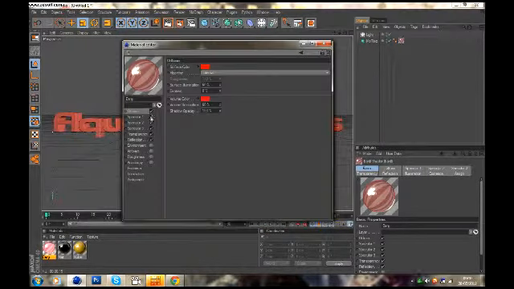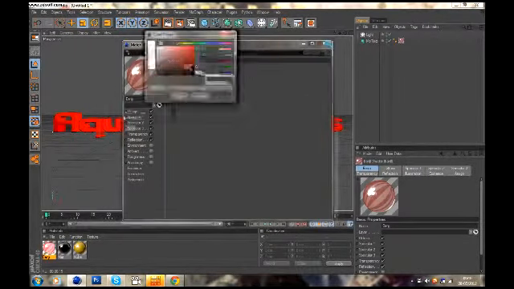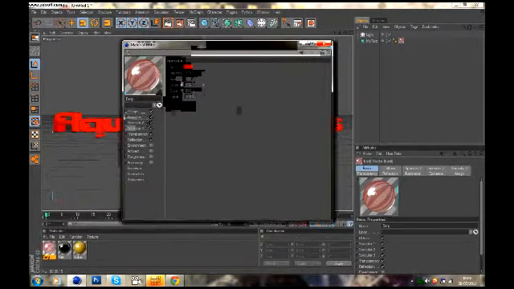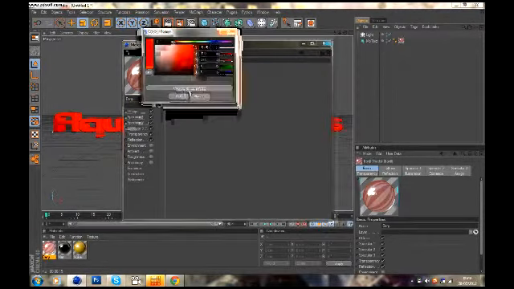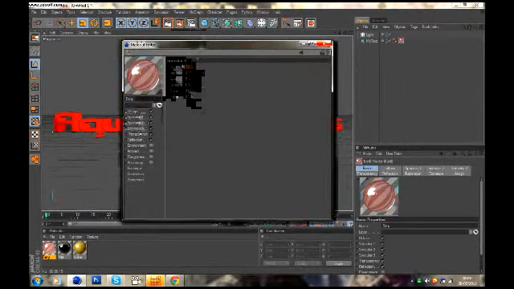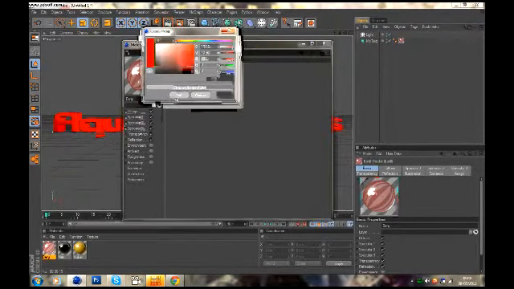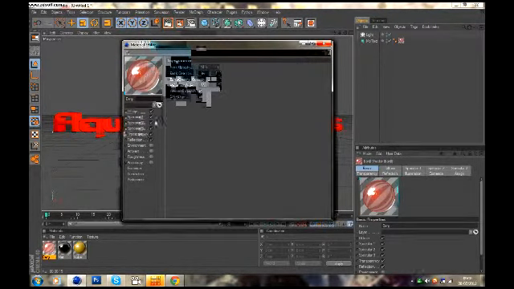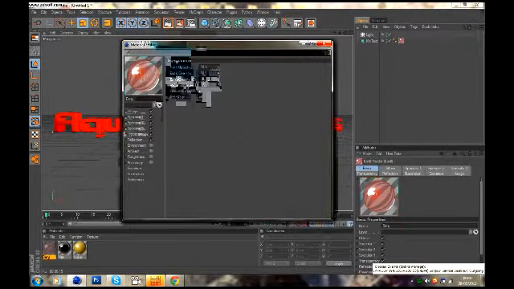Because they do actually have a bit of transparency. But if you want to change everything to red, this is all what you change to the same red, basically. Just make it nice, high, intense red, and transparency, bring that down to about 20.